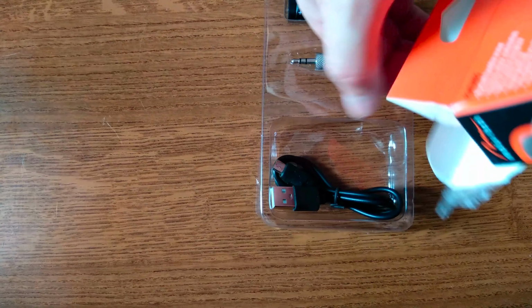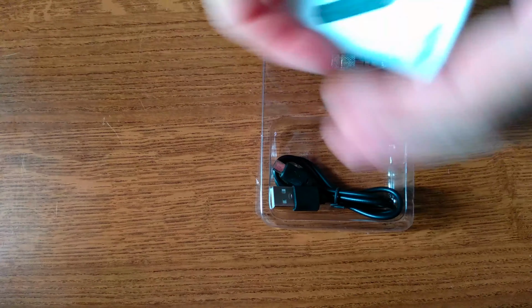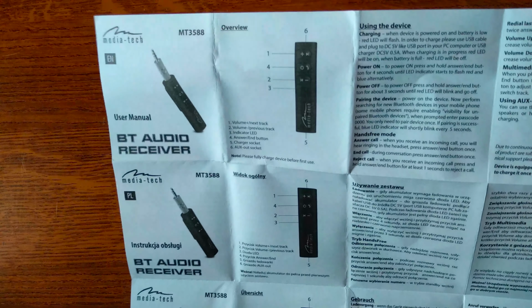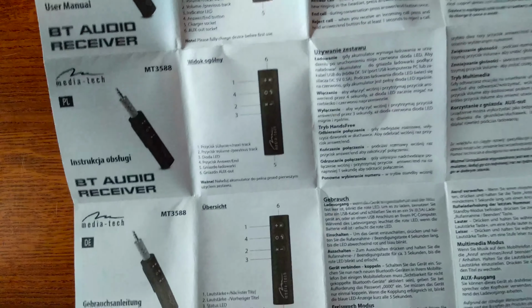So opening the box, we have a straightforward packaging with all the components and a manual that we'll check right away. This is a foldable type, so we just have to unfold it like that, and here we have essentially the same specs in different languages, the physical properties of the product, information about the proper use and the connection guide. Just make sure to take a good read of this manual here before operating the product. So let's check now the product itself.